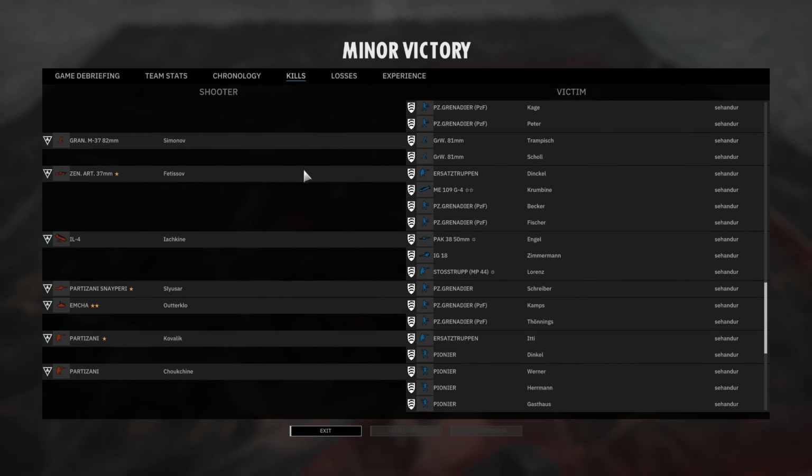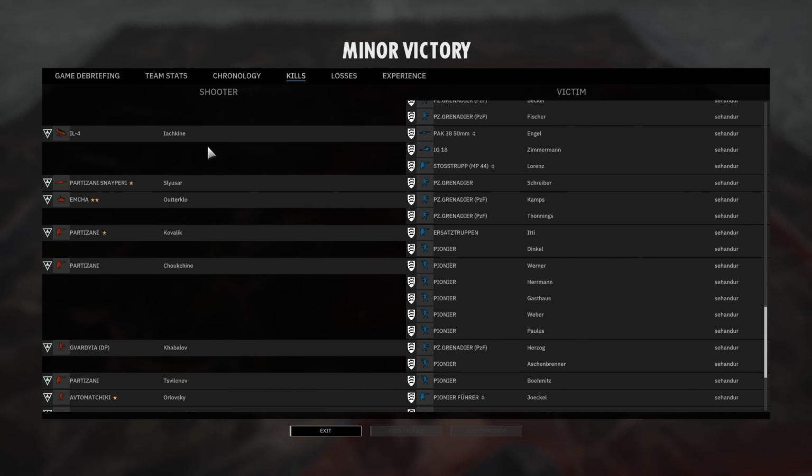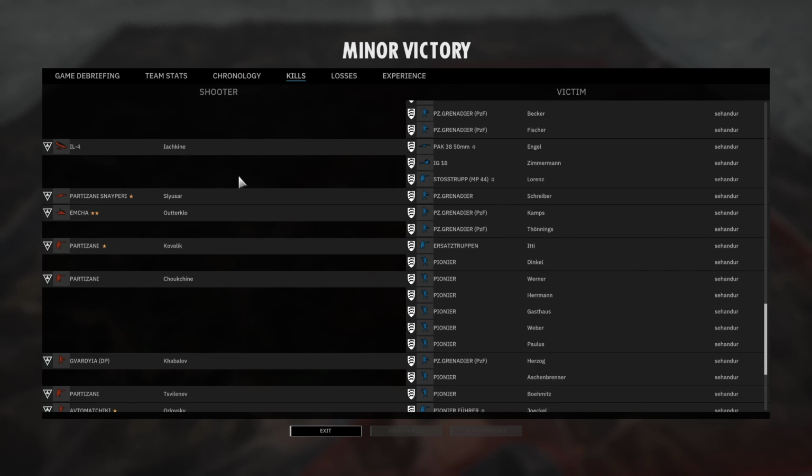The IL-4 here did a good job taking out Pack 38 and the IG. I mean, probably still didn't pay itself off at that point. Maybe on the new patch with the new bomber costs. But I definitely think it was a good choice in reducing the cost of bombers, because very, very rarely do actual bombers actually pay themselves off.